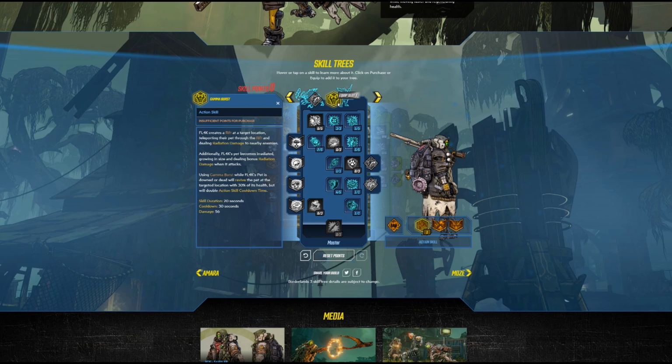It creates a rift at a target location, and that teleports your pet through and deals radiation damage to all nearby enemies. It also makes your pet irradiated, growing in size and dealing bonus radiation damage when it attacks. Using Gamma Burst while your pet is dead also revives the pet. So again, another bit of survivability. It's beautiful. And plus it gives radiation damage, which increases the damage enemies take and just is useful.